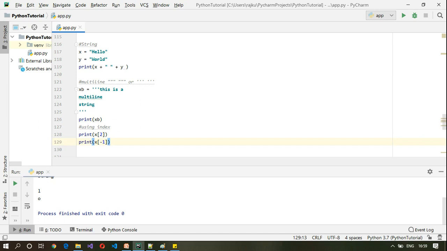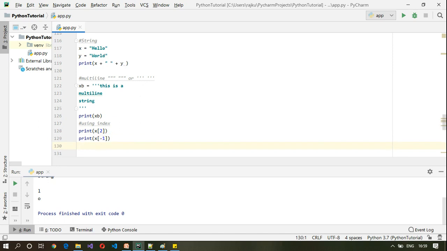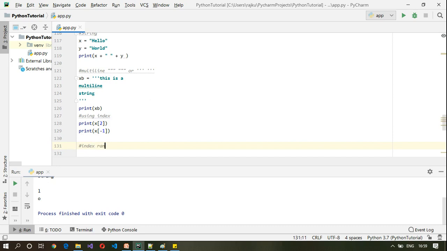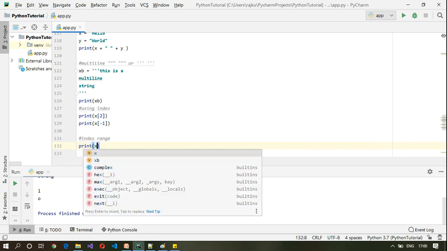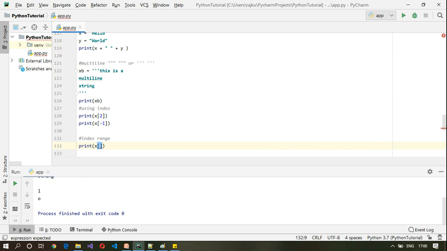Now we can also use an index range here. For example, print x of, say, 1 to 3. This index range, which can be used with a string, is also called slicing.